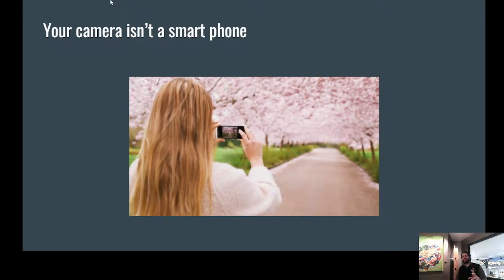So it's important to remember that your phone might be great to take a snapshot or to take a quick pic, but as far as getting a picture that you can do things with, print it, enlarge it, send it to friends, email it around, all of that stuff diminishes the quality, and the quality of the image that your phone can do isn't necessarily going to give you the best results. So your camera is going to do a much better job of that. If there's the debate of what's better, your phone or your camera, your phone might be more convenient, but your camera in the long run, as long as it's not 20, 30 years old, is going to take a better picture than your phone.